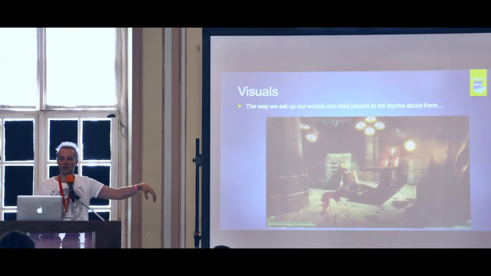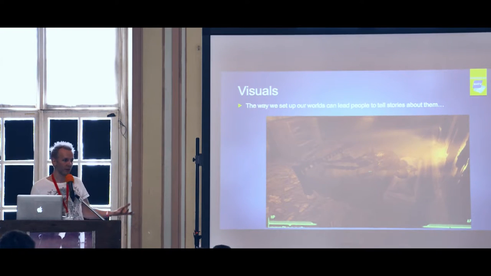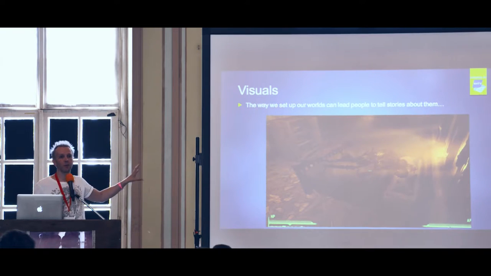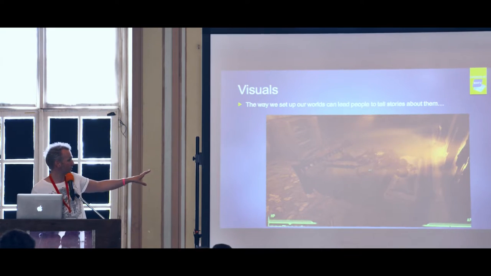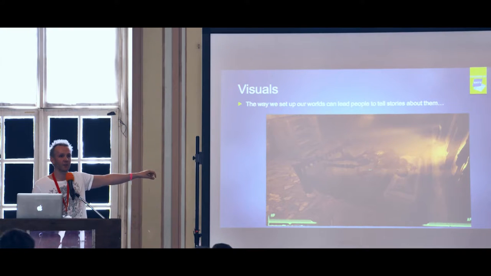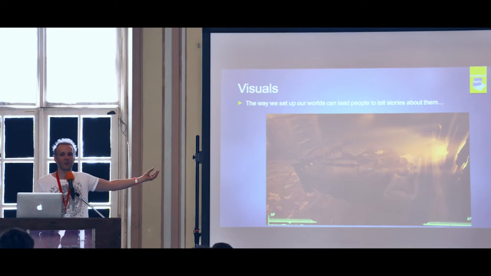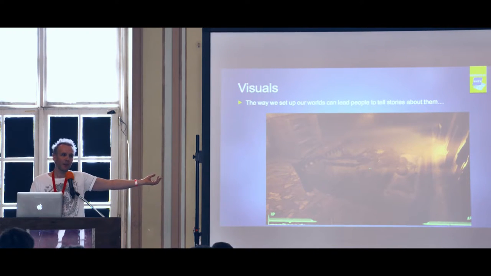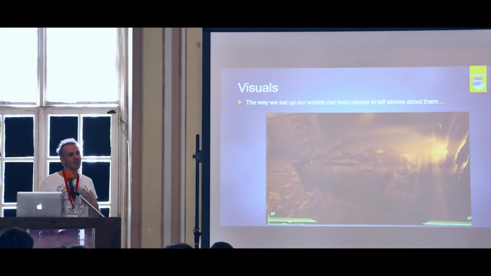And likewise, when you look at things like Fallout, they do so much environmental storytelling in the Fallout games. This is two skeletons hugging, and if you look next to them on the bed, there's a bottle of poison. And it's two people who are in love and couldn't face the world the way it is, and they decided to hold each other as they died. Wow, that's kind of cool for a game that's about robots and mutant orcs and stuff. You know, they do a lot of these kind of things.